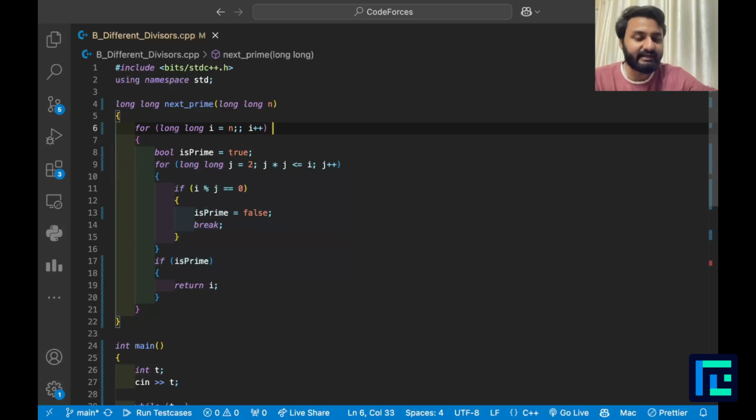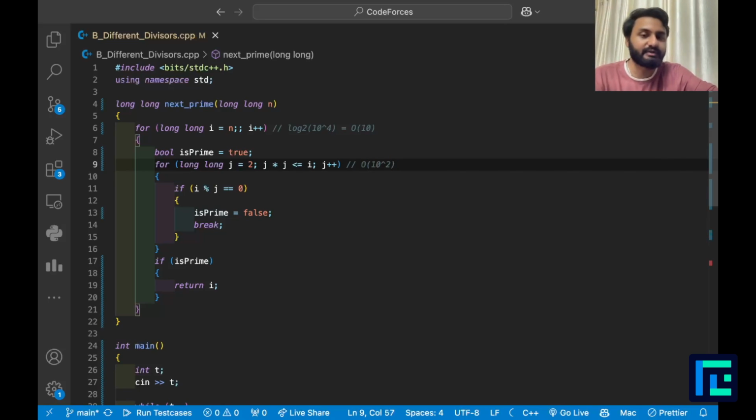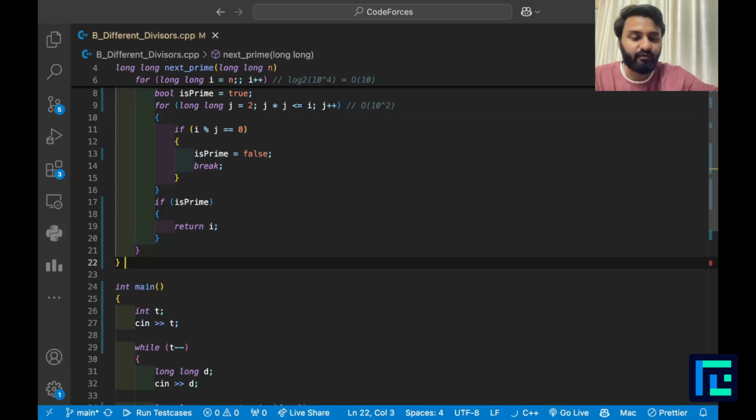So this complexity is going to be log base e of 10 raised to 4, you can say, which is approximately O of 10. Okay, this is something I got from Google, so you can also search this on your own. And the square root method is, you can say, O of 100 or 10 raised to 2, because it is square root of 10 raised to 4. So that is 10 raised to 2. This means this overall is 1000.